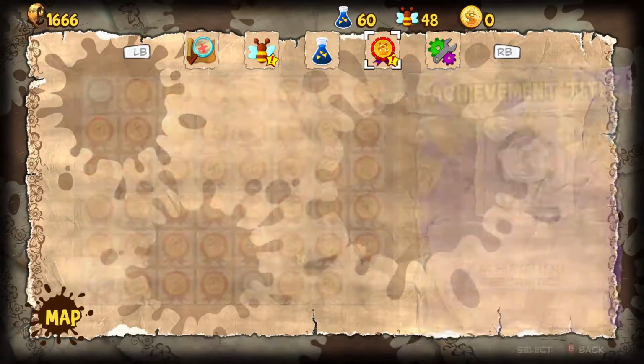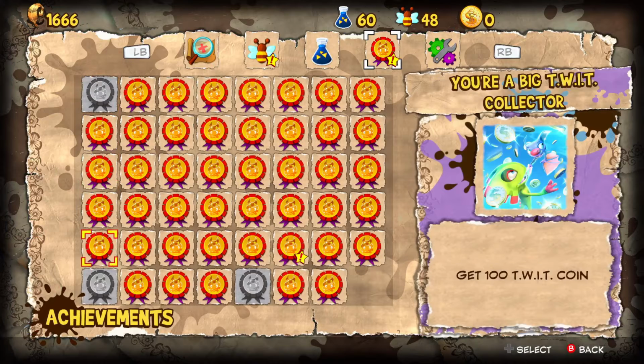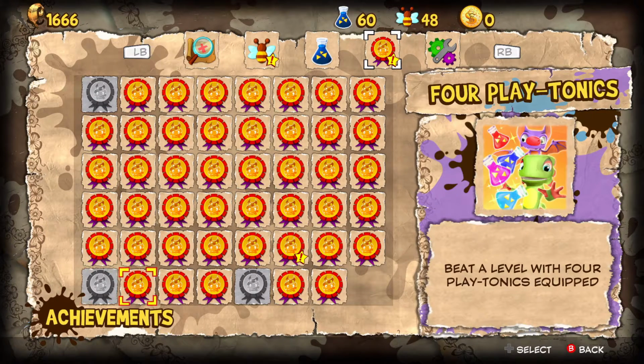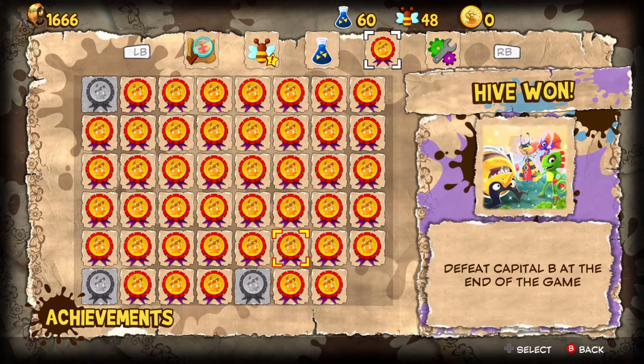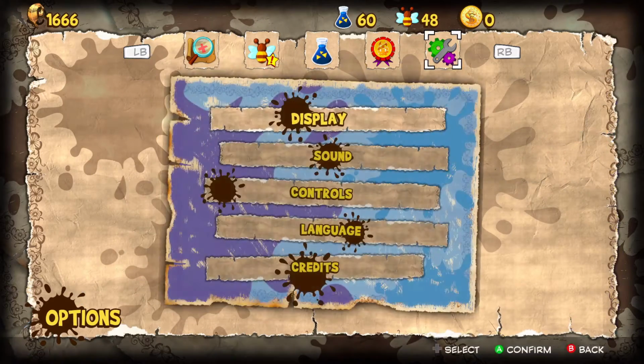And then here's the achievements. So yeah, collect area achievement. Found all the overworld play tonics, which does include that one. Purchased all overworld tonics. So yeah. Oh yeah, defeat capital B. And yeah, that is pretty much the game.